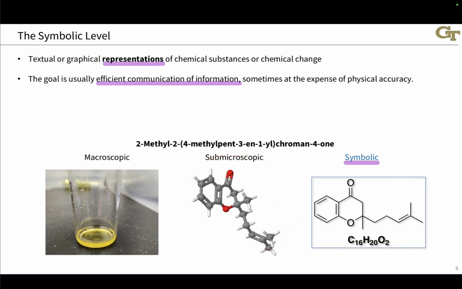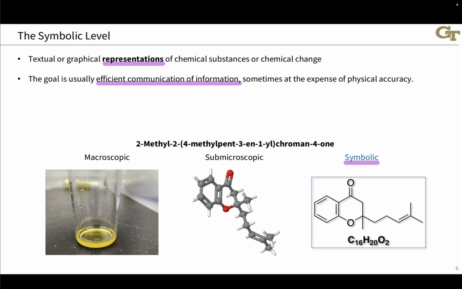There are no hydrogen atoms drawn. There are no letter C's for the carbon atoms. Instead, we're seeing the convention that carbon atoms are sitting where bonds intersect with each other. So there's a lot of information compression that happens, and this is common at the symbolic level. Part of learning chemistry is learning these conventions and the way information is compressed in chemical representations.